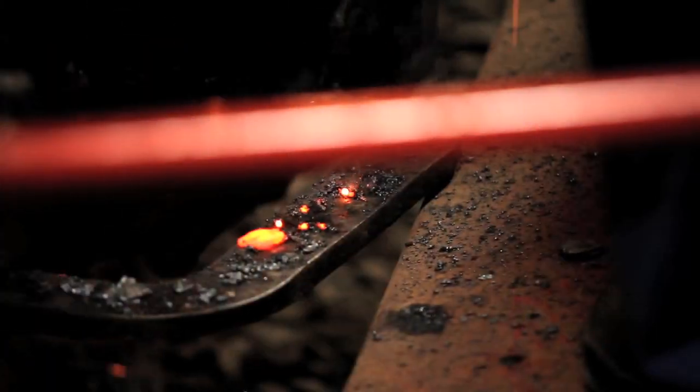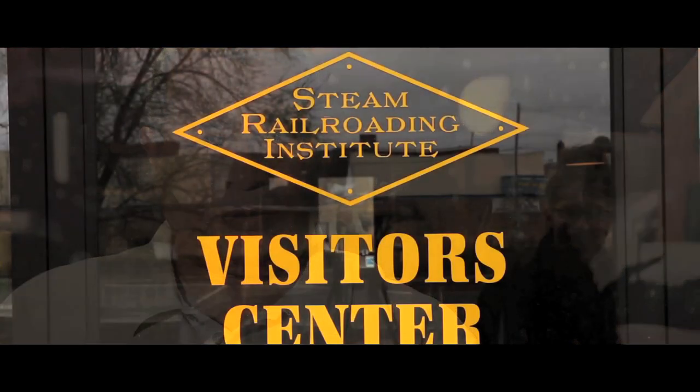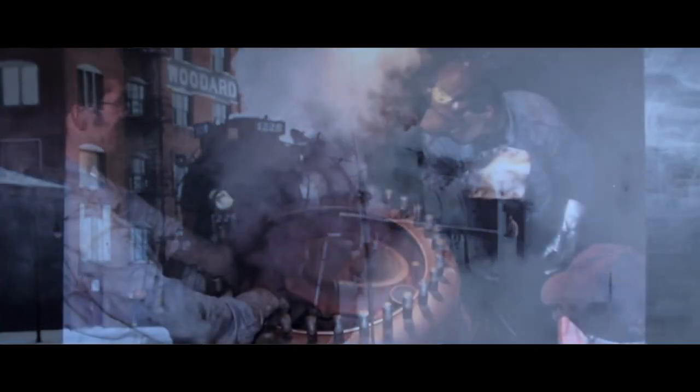I think sometimes people don't understand that once this goal is accomplished, it's going to be a very long time before we have to put that substantial amount of money into it again. Making donations to the restoration effort, coming into our museum to see what we're doing here — this is a museum telling the story of steam during a period when steam trains were the only thing available. The community should come in and visit us, bring their kids. Every little bit helps. We need people who can carry on this tradition. We need volunteers — you can work on the train, get dirty with tools in your hand, work in the museum, the library, or our archives. There are many facets of volunteering available here.